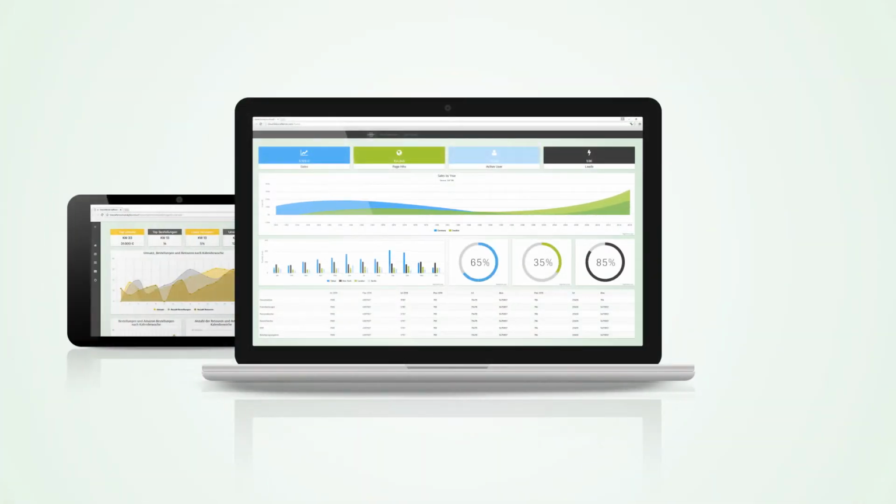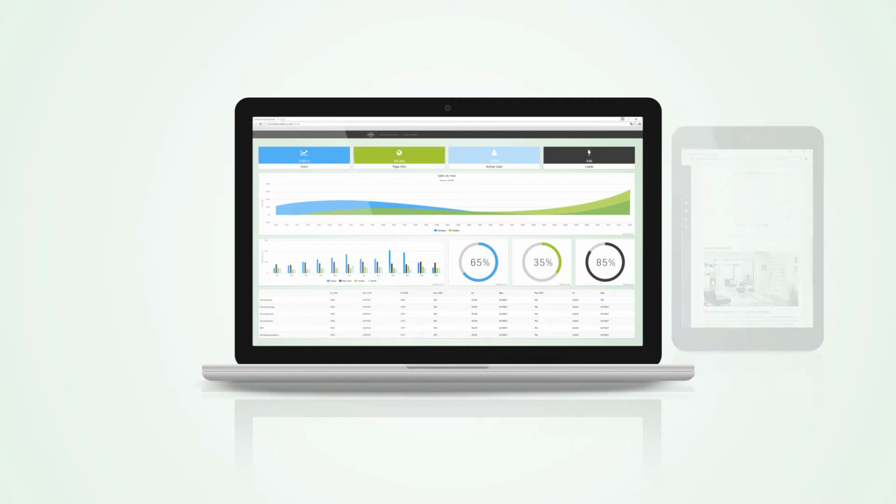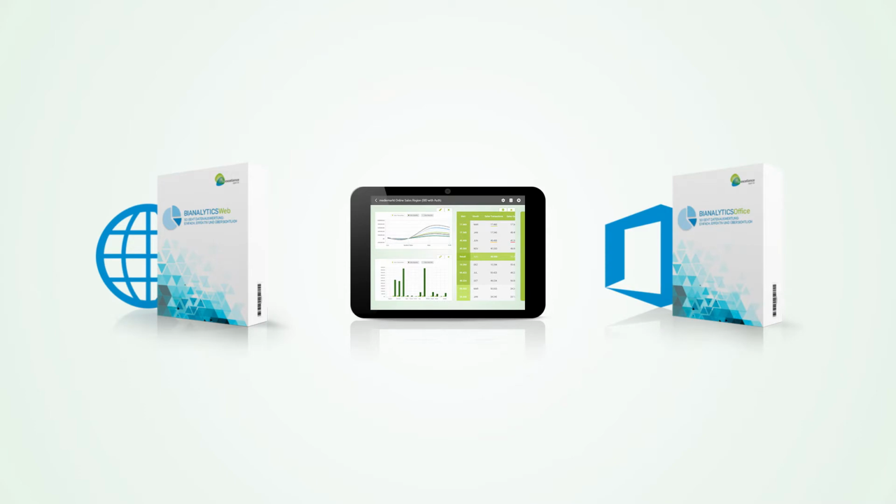biAnalytics is a business intelligence and analysis software that allows you to conveniently bundle and visualize all your data from various data sources in one central location. biAnalytics can be integrated on the web, as an app, or in Microsoft Office. Tailored to your needs, biAnalytics is available as a flexible cloud solution or as an on-premise installation for maximum data security.